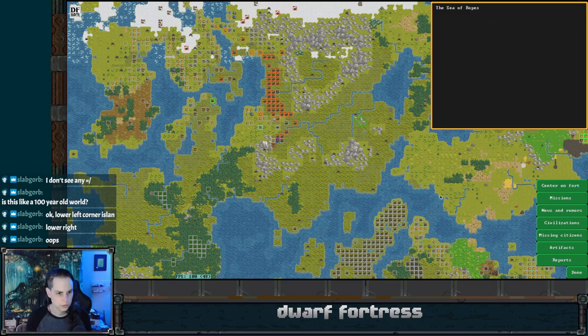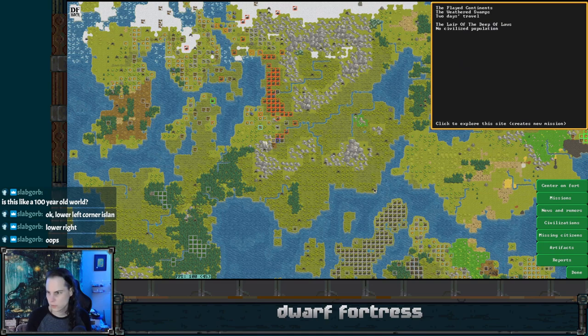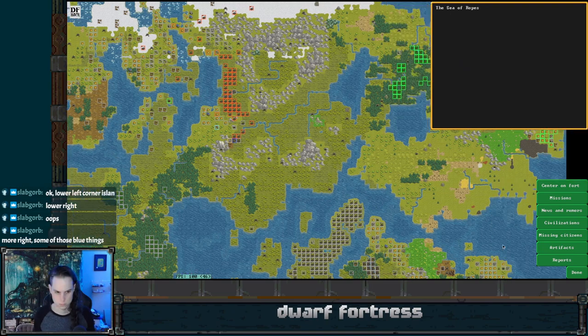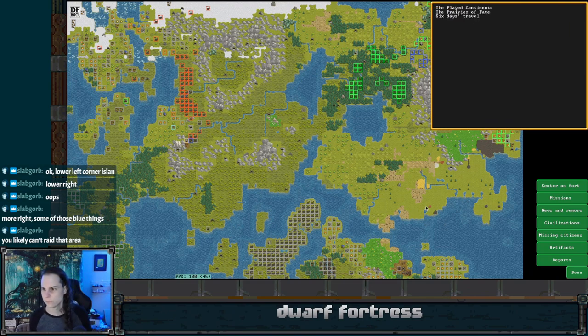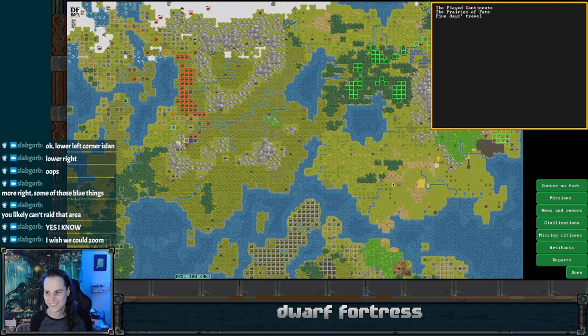Lower right. Human tower. Oh, that's good. Lower right on this. More right, some of those blue things. These things? These are hamlets. We can't zoom on this. I wish we could zoom here. The Shrine of Leafy Lobster.